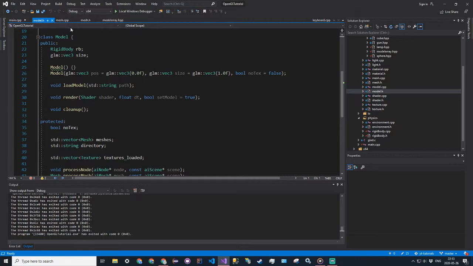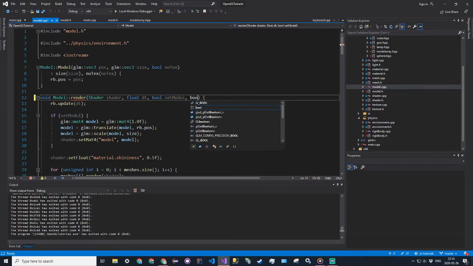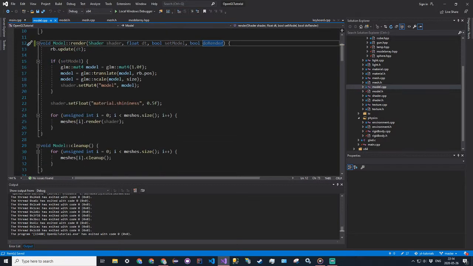All right. Next thing we want to do is add an extra parameter to model.render because we're going to be using a special OpenGL method to render the objects in an instanced manner. So we're going to pass in another parameter to model.render, bool doRender, and this is going to be set to true by default. Then in model.cpp, I just add that extra one there, so bool doRender.